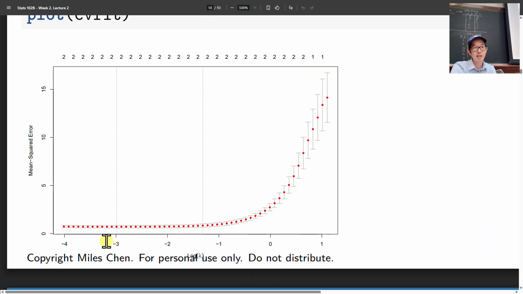And then over here we have a negative value, so I have a smaller lambda. And so here we get an estimate for the amount of error that we have, okay?